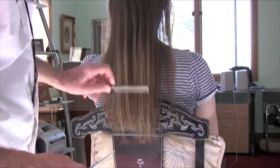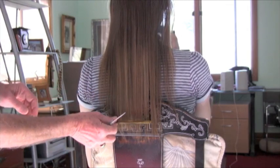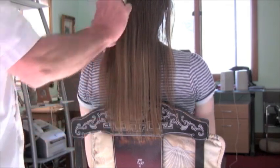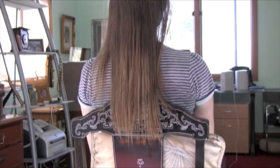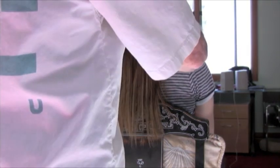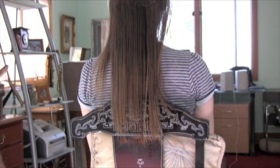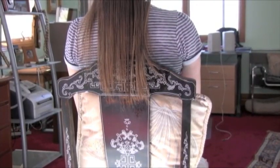So you see the hair underneath is thicker, and then you can see the hair I just dropped down, how thin it is. But that's just the next level. Okay, so now I've dropped down to about my 9th level. And you can see the ends are really thin at the very end. And then the hair underneath is thicker now because we've been blunt snip cutting it.